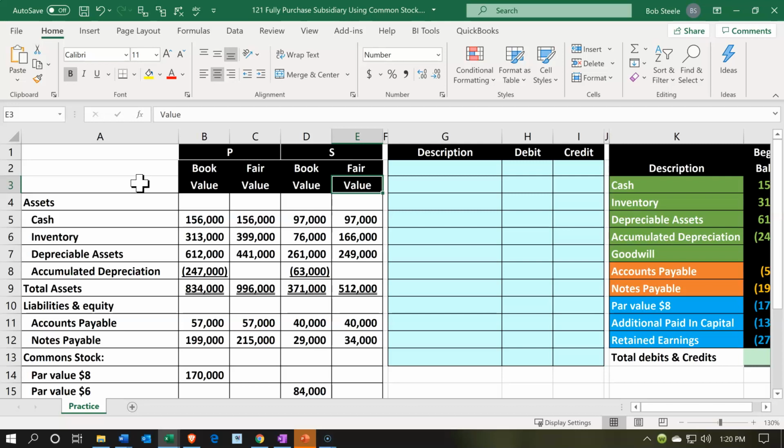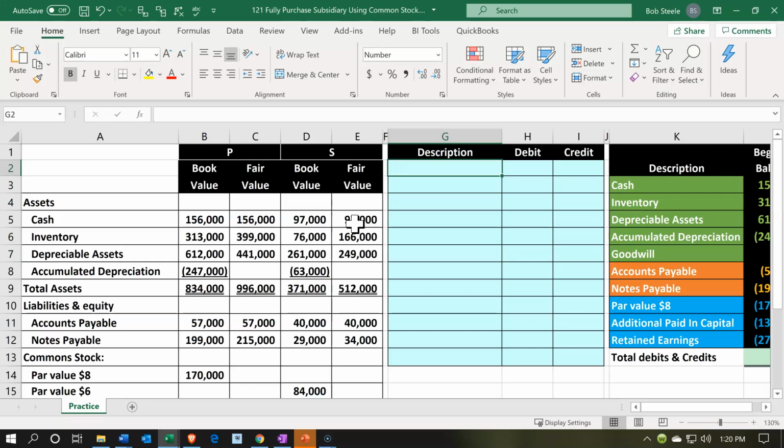With all these columns, S's fair value is the one we're going to be focusing in on. Now again, it's a little bit more confusing in practice, of course, to go through line item by line item and figure out the fair value. That's a task that needs to be done in practice, but in a book type of problem, or just in theory in general, that's what you need to focus on. We're going to have the book value numbers, and we're going to have to break them out to the fair value numbers when we're talking about a purchase type of acquisition like this.